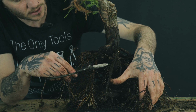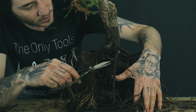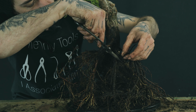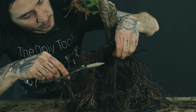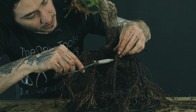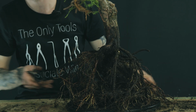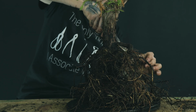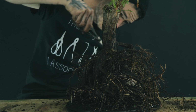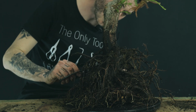Now, over here, as you can see, we've got where the root's going to go down into the pot here. So all this stuff up here is going to be basically useless to us. So we're going to get rid of all that and all that, and clean this guy up a bit. Now we actually do have a split in this root here, but that should be okay. We'll see how that goes. Clean it up over this side a little bit. Basically anything that's not going to end up in the pot, we're going to get rid of.